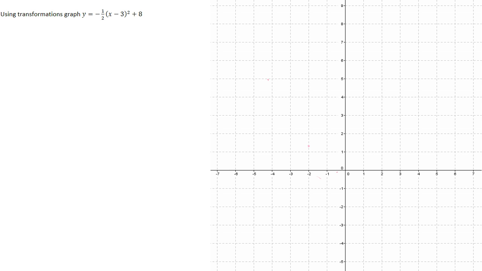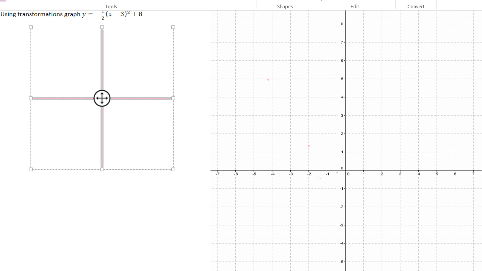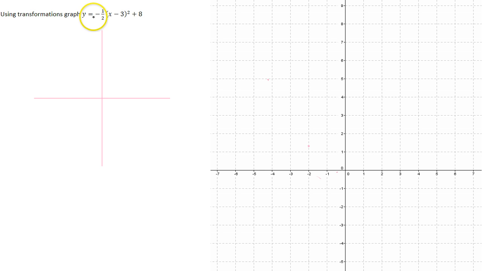concepts in later years. So the first thing, before we do this, let's just do a sketch so we have an idea of what this is going to look like. So to do a sketch, I'm just going to make a quick little XY grid here. And let's start by stating the critical information here. We know that this parabola opens down because A is negative. We know that there's a vertex at (3, 8). And again, we can read that directly from the equation because it's in vertex form.